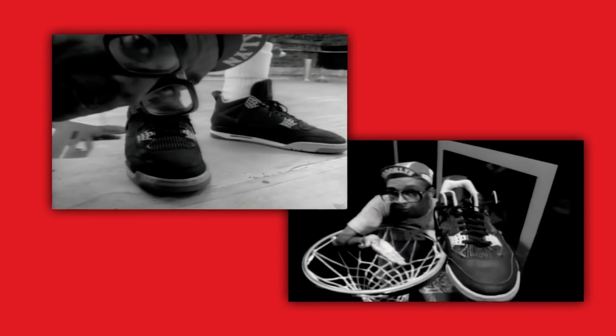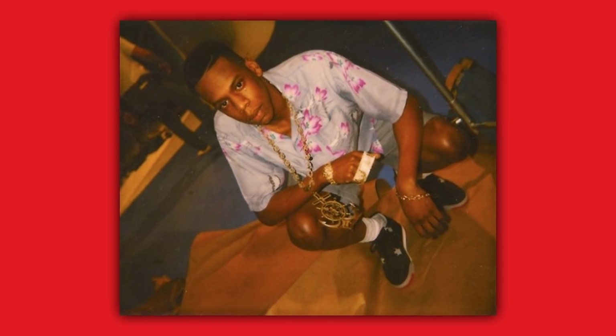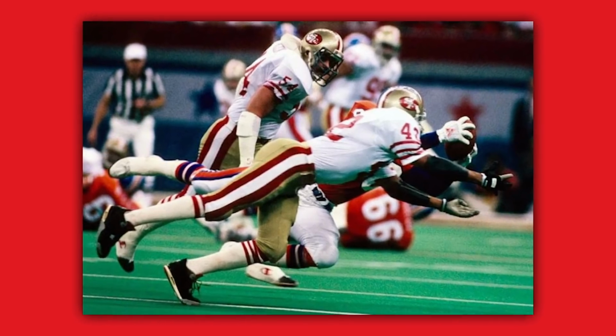So that's what Michael Jordan did on the court to make these shoes memorable, with Nike taking it to the next level and making it even bigger via Spike Lee commercials and the playground poster where he's rising above everybody and dunking, something I very much relate to. But again, it wasn't just Jordan wearing these shoes that made them such a cultural phenomenon. For the 1989 pair, we had Jay-Z wearing them in the never-to-be-forgotten Hawaiian Sophie music video. We had Ice-T wearing them, Flea from Red Hot Chili Peppers, and 4-time Super Bowl champion of the 49ers, Ronnie Lott. With the 99 pair, you had Mace wearing them, Paul Pierce wearing them in a photo shoot, and Derek Anderson sporting them on court playing for the Cavs.